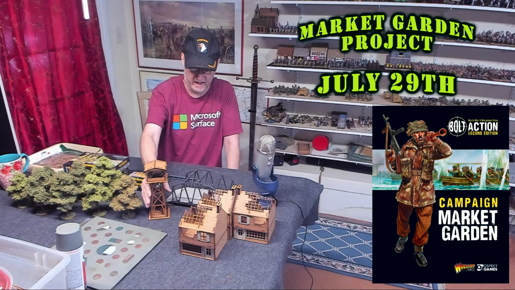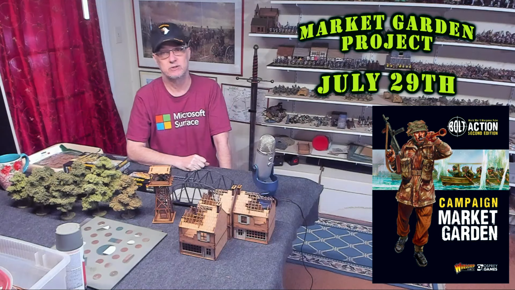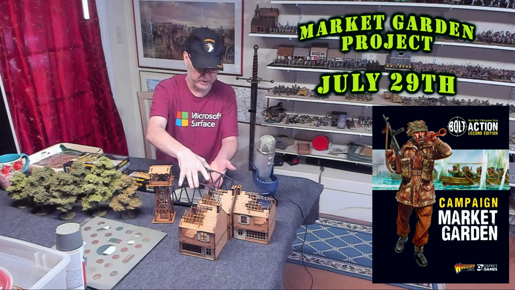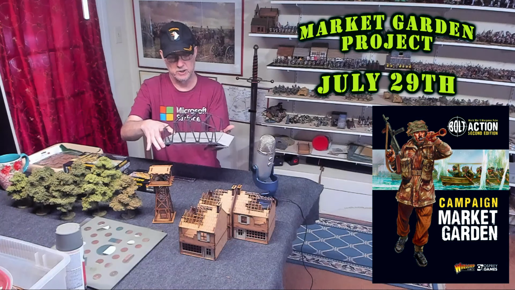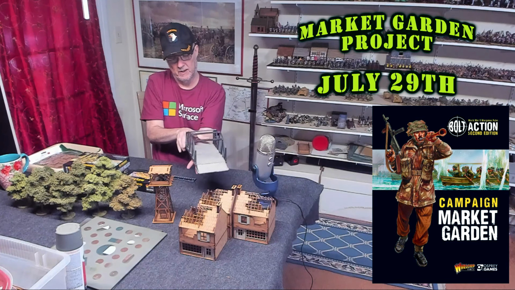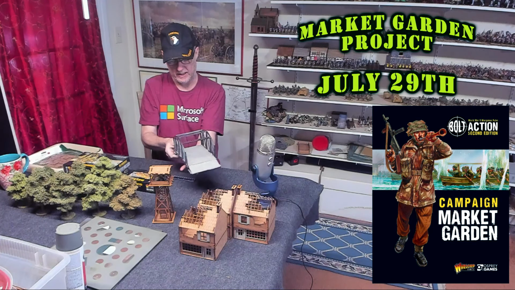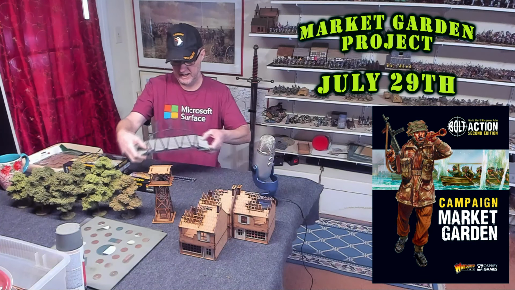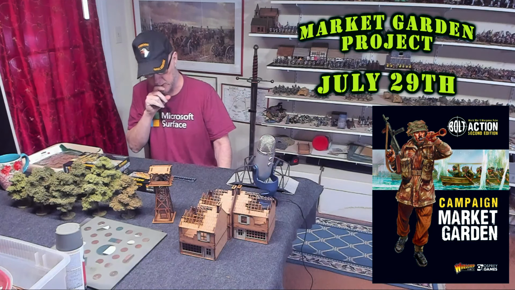I also got the guard tower for the Son Bridge scenario. This is the Son Bridge that I'll be using. It's actually just Sarissa's girder bridge. As you can see, I knocked out the walkway and I went ahead and flocked it so that it'll match up with the rest of the terrain on that table, those terrain tiles that I made.